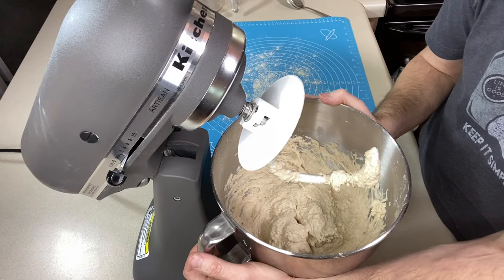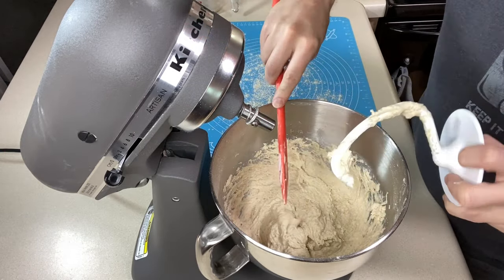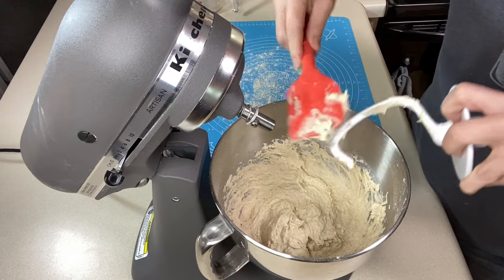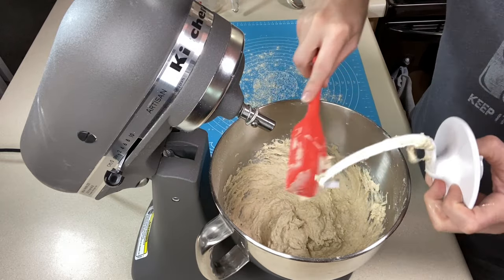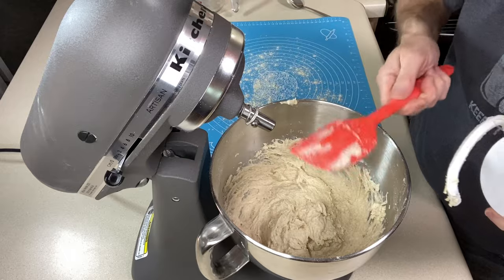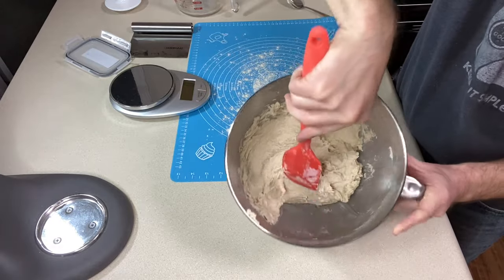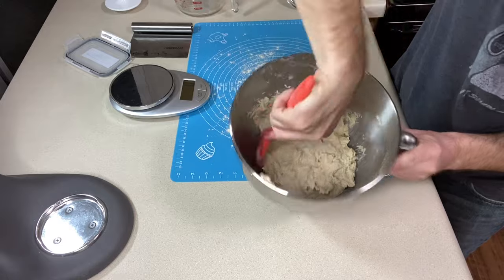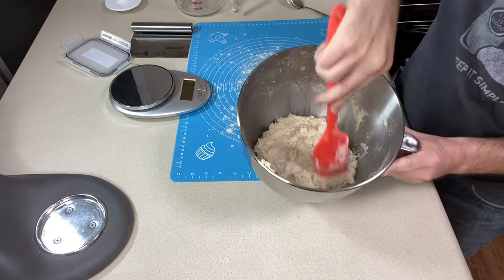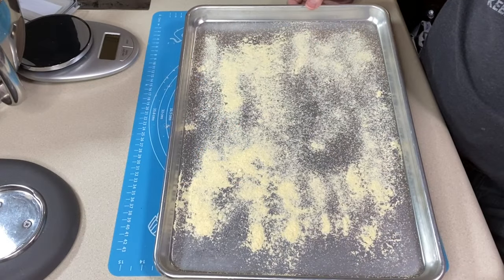It's been five minutes and the dough is pretty smooth. Kat's recipes say smooth and supple — if you're thinking that means one cohesive dough ball, this is still gluten-free and I have not had that result with her recipes. However it does come together when I use the scraper. When I lift it, it pretty much stays together. Smooth and supple to me means it should not be tacky — it is going to be a little sticky but not as sticky as a lot of other gluten-free doughs. I'm okay with this.